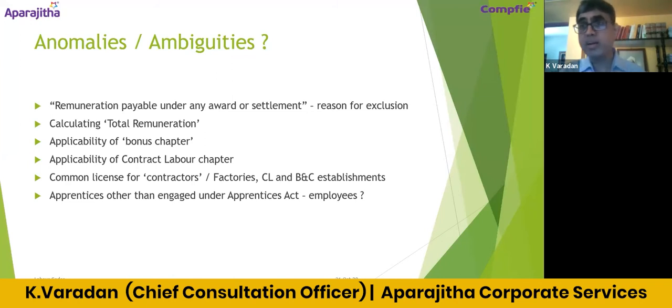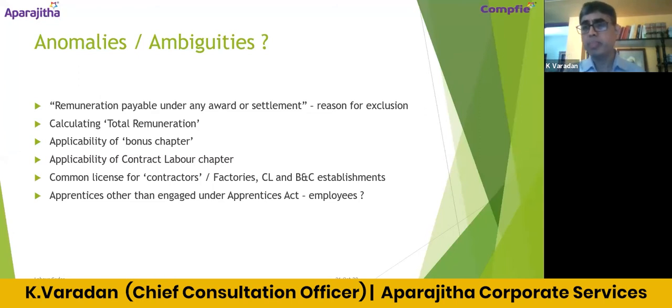Then applicability of contract labor chapter. Again, I said, I think it is under occupational safety. In the applicability portion alone, they have mentioned that it is applicable to manpower supply contractor. They have missed out the job contractor. Again, I'm not very sure whether that is intentional or some error is there, right? Because when they prescribe license, it is prescribed for both the classes of contractors. Similarly, in the definition part, it includes both the types of contractors, job contractor as well as manpower supply contractors. But only in the application part, they have very clearly mentioned it as manpower supply contractor. I don't know why.